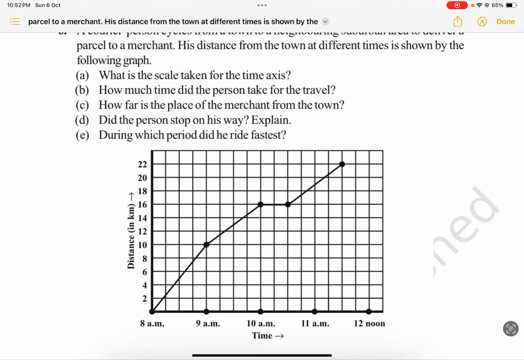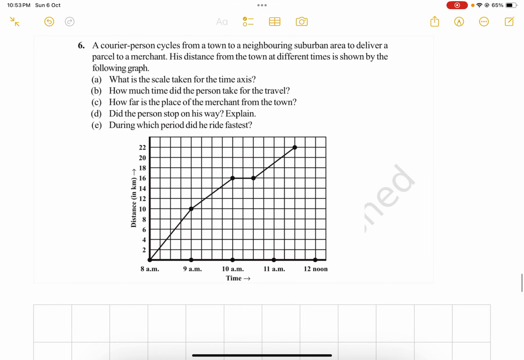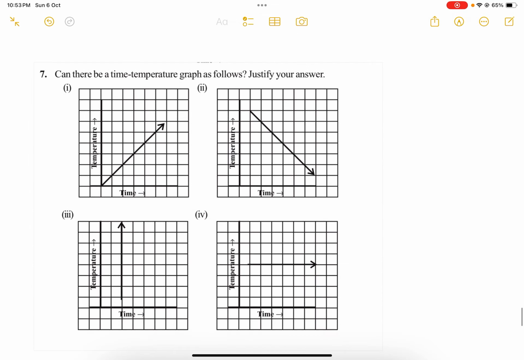And then 10 to 11, how much is the distance? There is no distance. He is only taking rest at this time. And around 10:30 to 11:30, you can say he has covered totally 6 kilometers. So where the person has taken more time is 8 to 10. That means from 8 o'clock to 9 o'clock, he has covered the most distance. That is the fastest he has gone, during this period. So this is the explanation about the exercise.